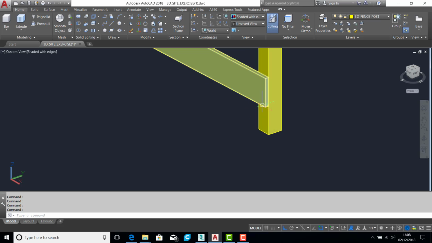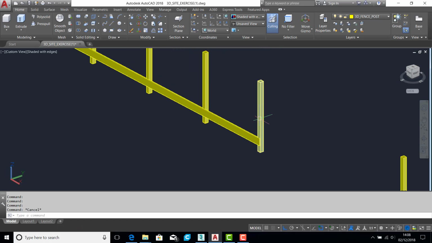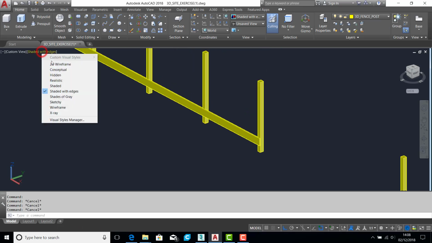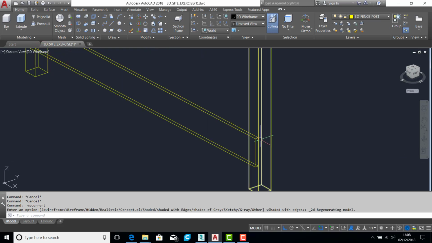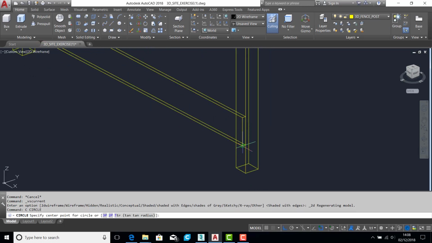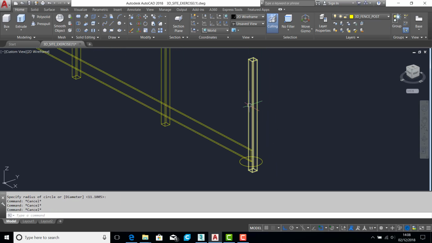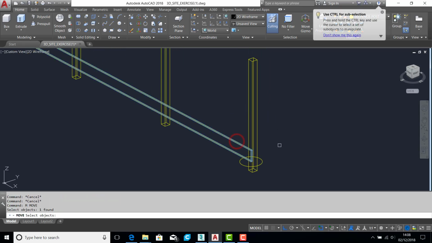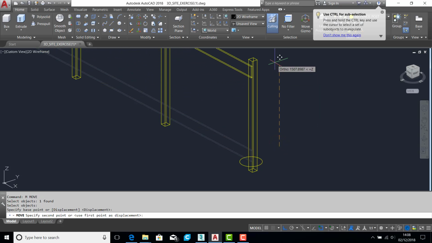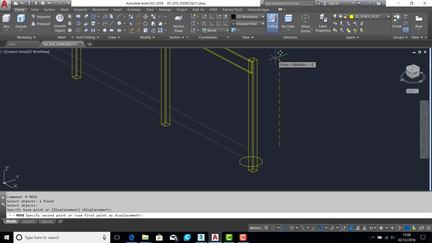Okay, now that's at the ground at the moment. So we'll make a little mark there so we know where the ground is. We want the top of this to be in line with the top of the fence, so it should really be 1600 up to allow for the thickness of it.